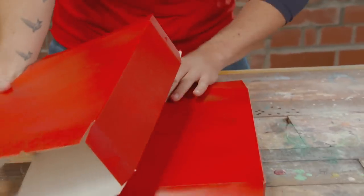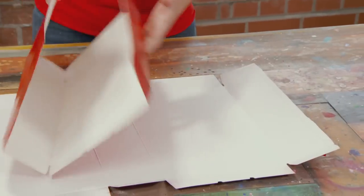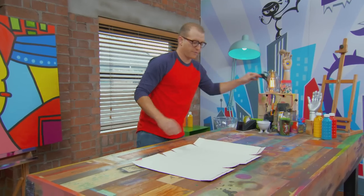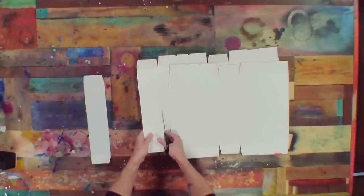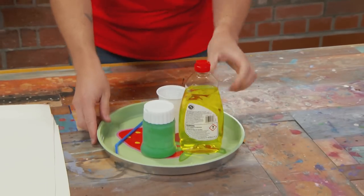I painted over the graphics with some red paint, leaving the inside lovely and white. I'm going to cut off this strip here on both boxes, but I'm going to keep them because I'll need them later. Now I'm going to do a really cool paint technique by mixing together washing-up liquid and some paint to make bubbly paint.